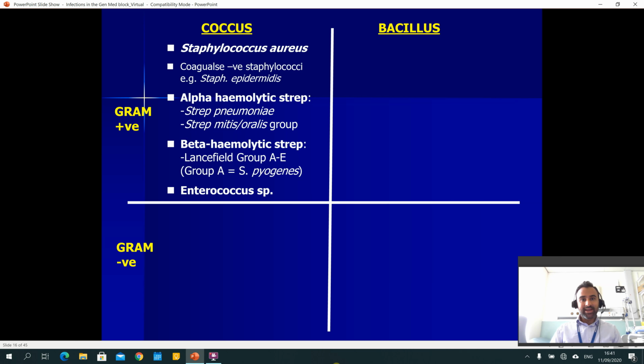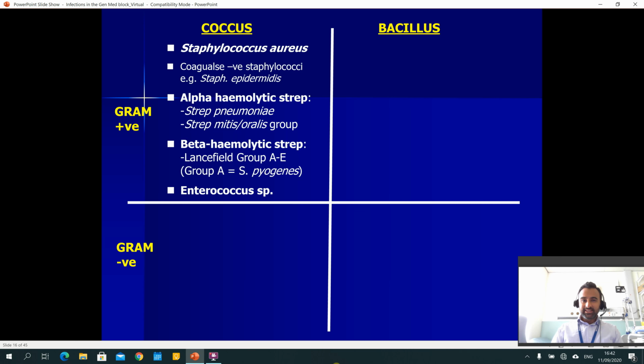And not only that, has this actually now spread to other parts of the body? So you remember I mentioned that Staph aureus likes to stick to certain parts of the body and form biofilms, particularly around prosthetic material. So could this patient have endocarditis? Is there any sign or evidence of bone and joint infection if there's been hematogenous spread? So have a good feel of the back and the spine, and have a good look at and a good examination of all the joints. That will be really, really important.